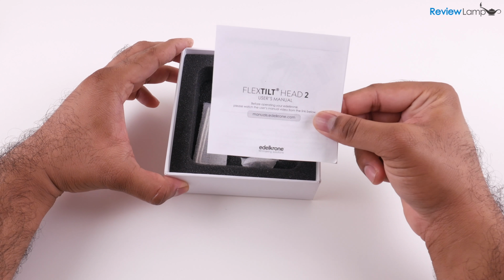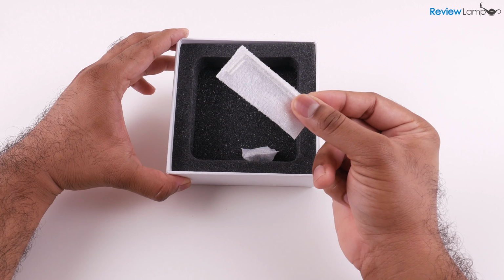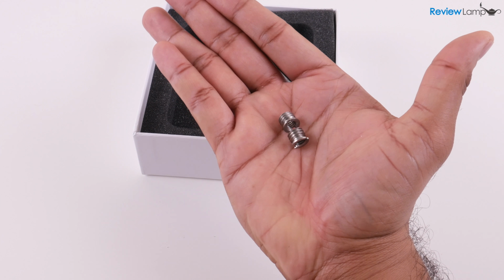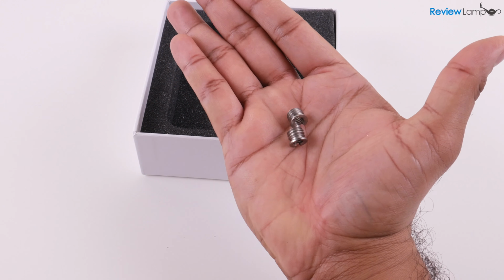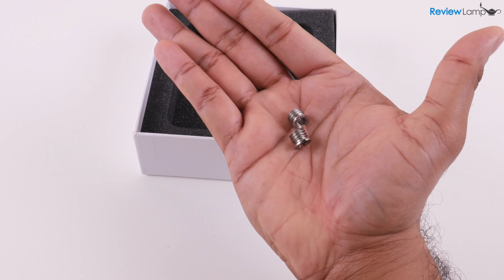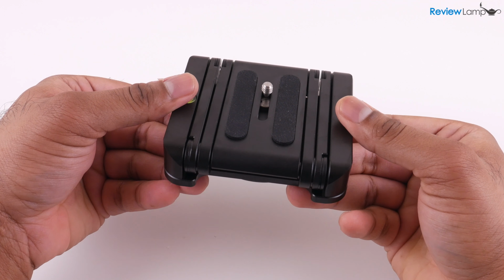And next you have the user manual, 2 Allen keys to adjust the Flextilt Head inside this packet, and last but not least, 2 1/4 inch to 3/8 inch adapters. Please make sure to keep these in a safe place. They're very important. Let's take a quick look at the tilt head itself.